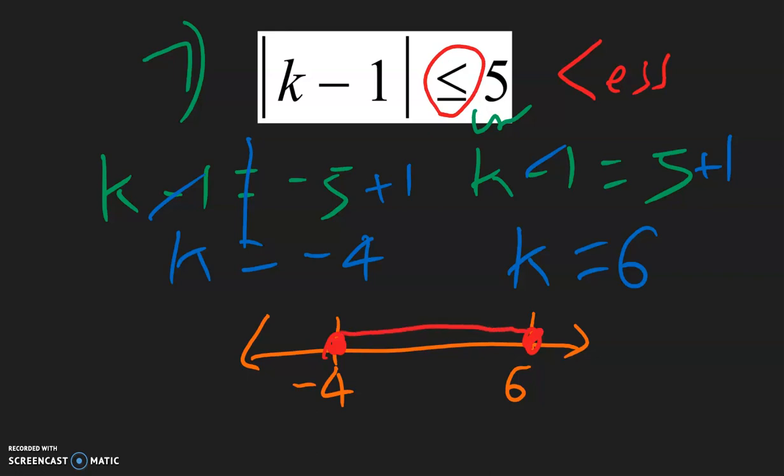Now writing the interval notation, I am going to use square brackets because remember, when you see filled in circles, and only when you see filled in circles, you use square brackets. Infinities and open circles are round. So the answer is going to be -4, 6, all in square brackets.